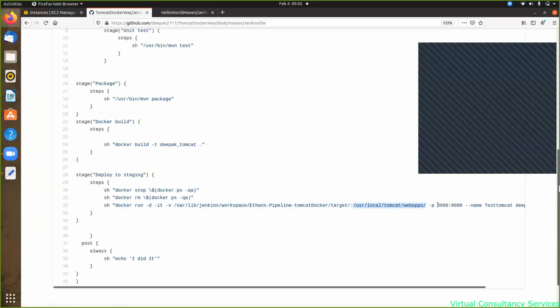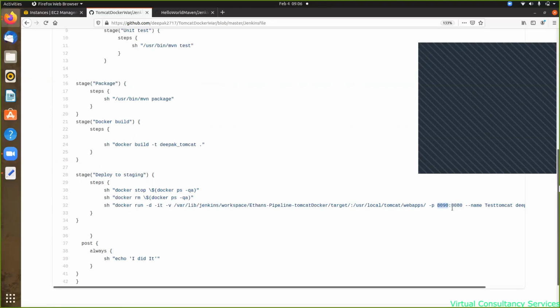And then we have a port mapping, which is called ingressing. So maybe our container Tomcat is running on port 8080, but my instance port could be different. The request can come from my instance port which is mapped to this port. So if someone wants to access my front end, he is not required to use port 8080 on which the Tomcat is actually running. He will be accessing it over this port which is exposed on the EC2 instance.